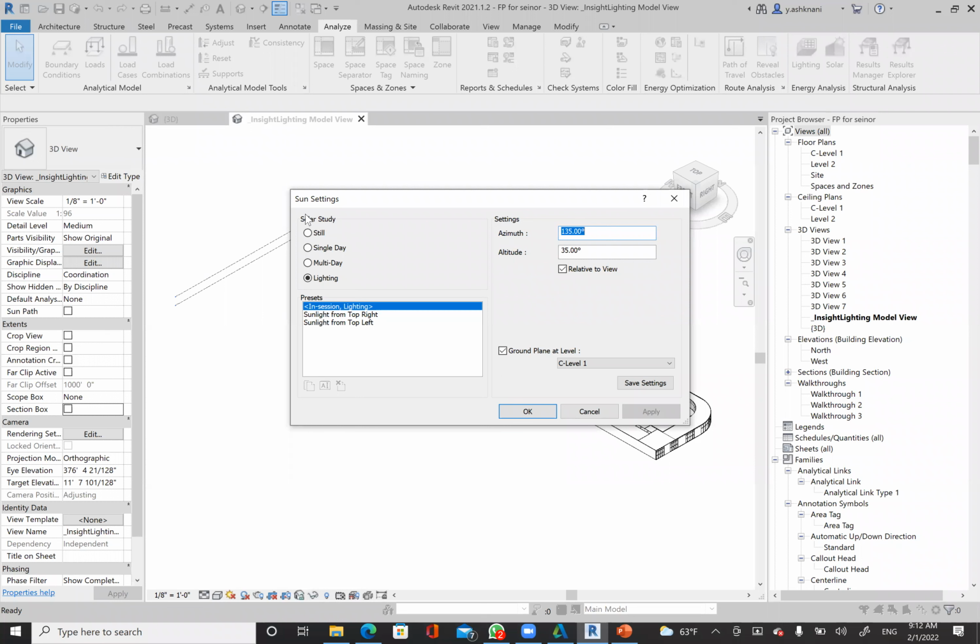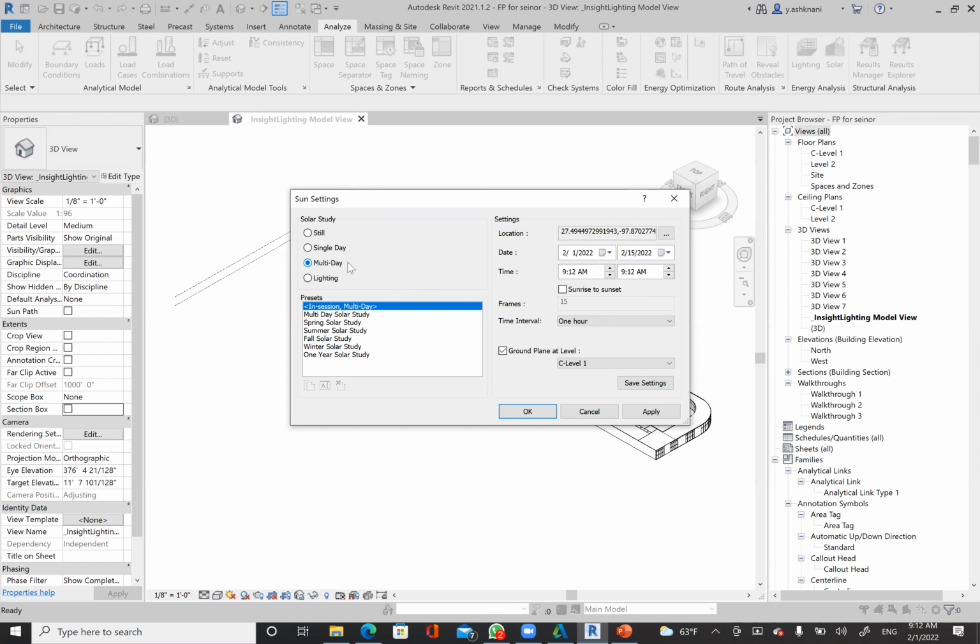We are going to do it on the still day, not for solar. We are not doing it, just putting the location, which is already there. So sun setting is generally for solar. Anyhow, we are not doing solar analysis for now, but in session still we need to provide: are we doing it for multiple days or a single day?